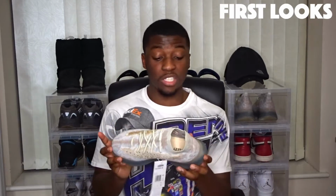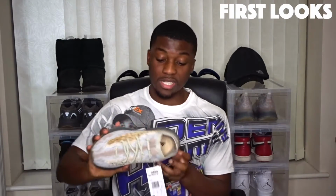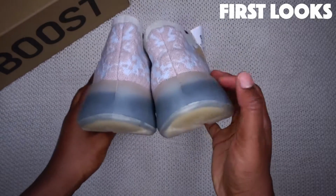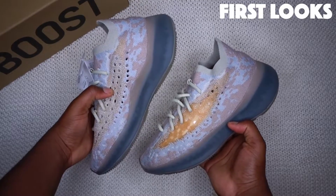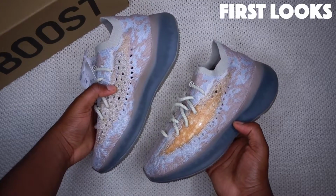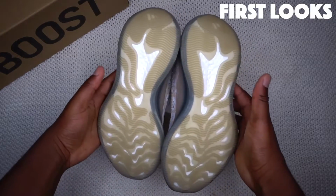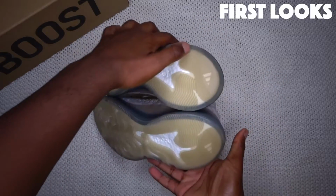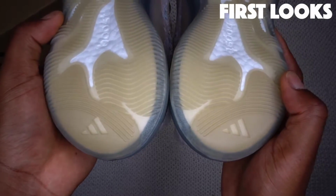Something which is really eye-catching about the shoe is actually the midsole and the sole. As you can see, it's really chunky, like really chunky. This midsole features two different colors, a lighter color and a darker color. This color could be a black or a very charcoaly color, and then on top of that we have this eggshell color which just leads on from the Primeknit.